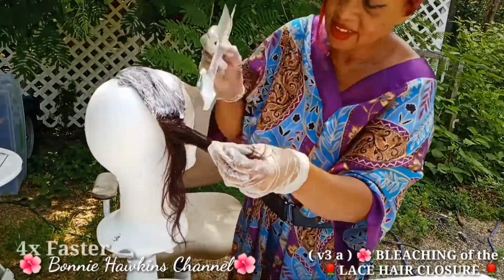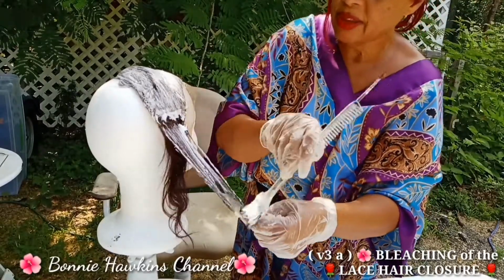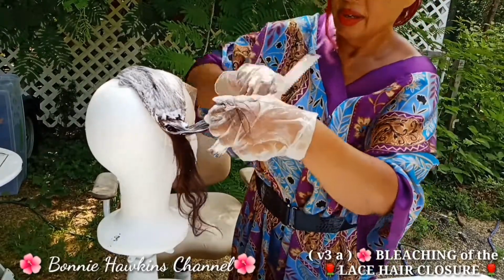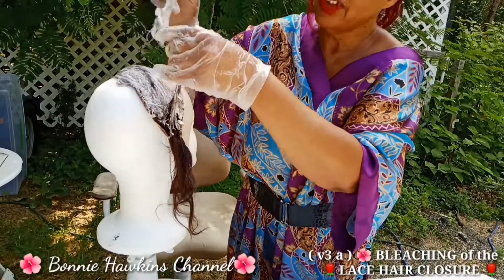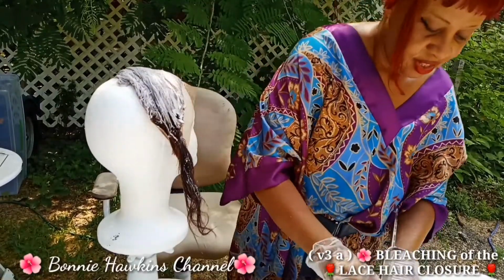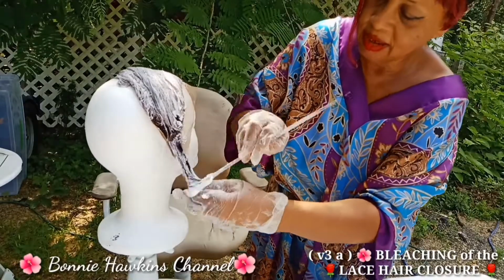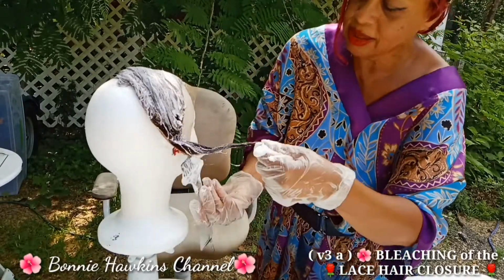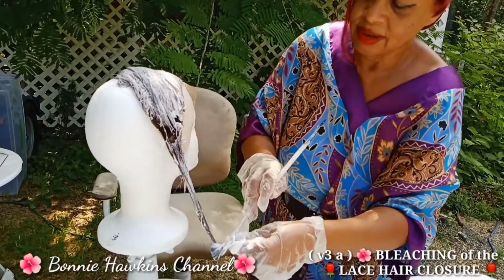Right about here, back to the regular speed. I will show you what I have as far as how much coloring I got, so you won't miss anything. And this is the last piece, guys. So, the last piece. Right here.